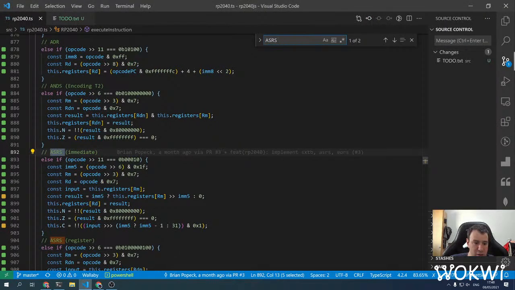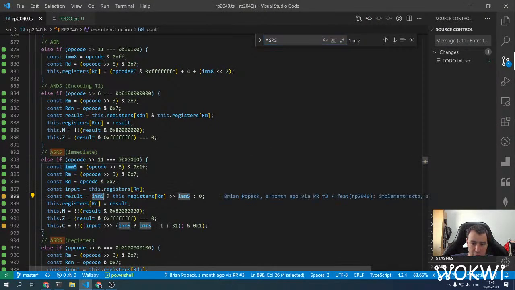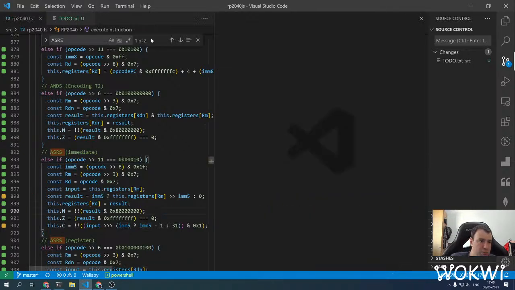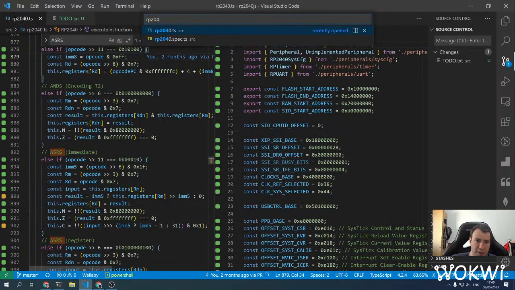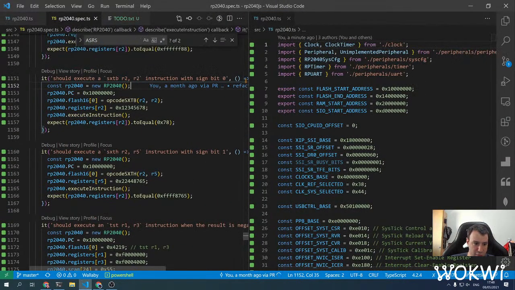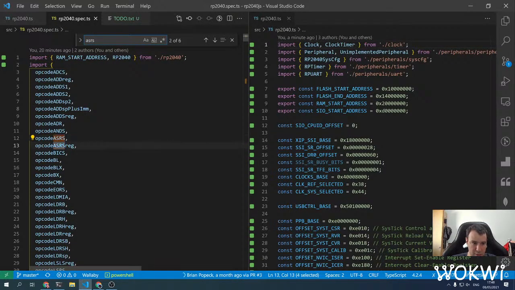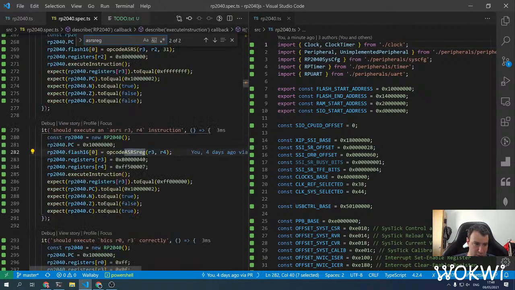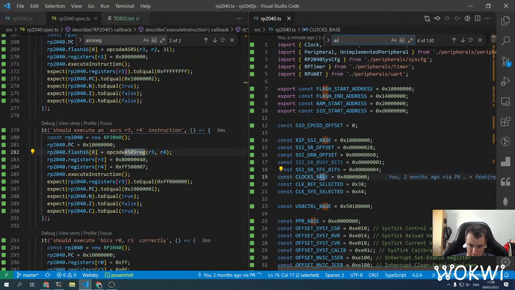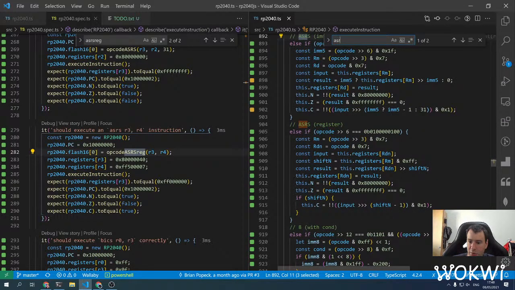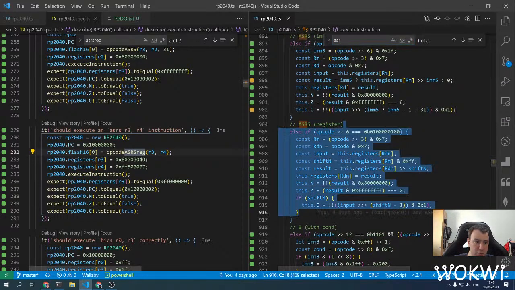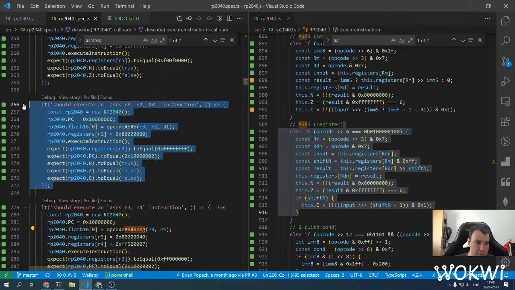So we said that shifting by 0 is probably not implemented correctly. Let's go to the spec file and try to add a spec for this ASR register. I think that was the one, right? ASR register, this one. Oh no, this one was what we implemented last time. So the ASR immediate was the problematic one.